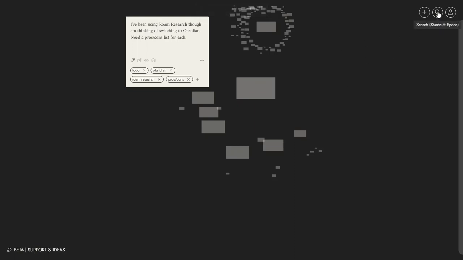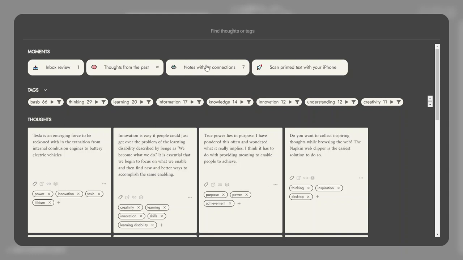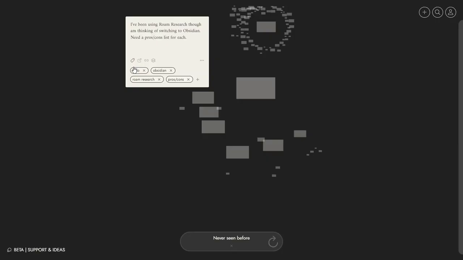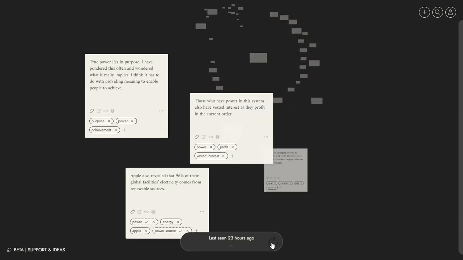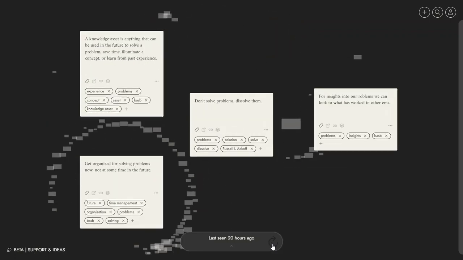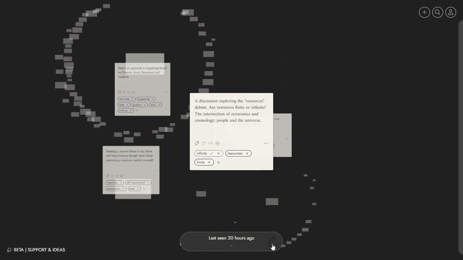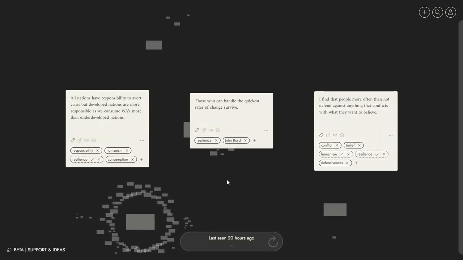Then there's this display where you can look at tags and review sets of notes or thoughts. You can tell it you want to review thoughts from the past, and it will look at things that you've never seen before or seen in the last 20 hours or whatever, and lets you walk through and compare them. And it displays for you a set of thoughts that it considers to be related based on the tags, and sometimes the tags and the content. So sometimes it's a surprise when you see what pops up.